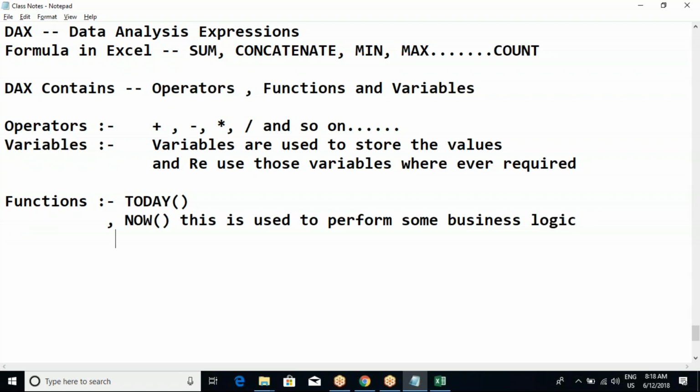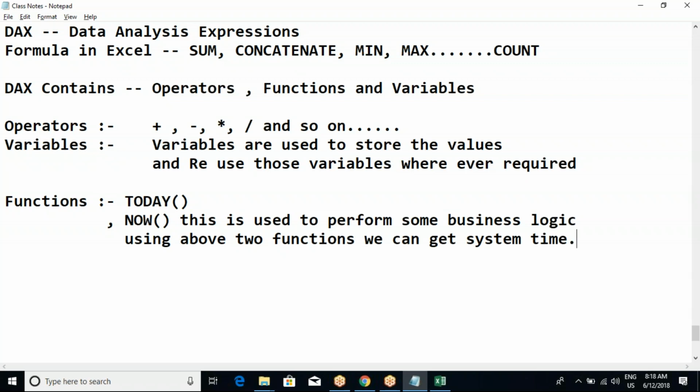So in this example, what is my business logic now? What I'm trying to do here: using two functions, we can get the system time, I could say. Actually, it's the current time. If you use the TODAY function or the NOW function, both are the same, but we have a slight difference.